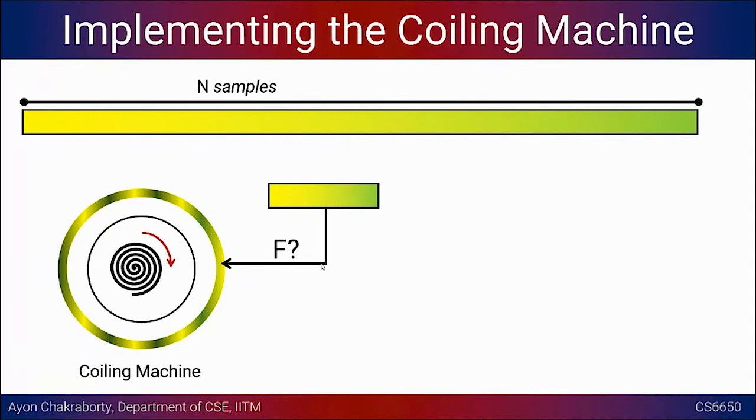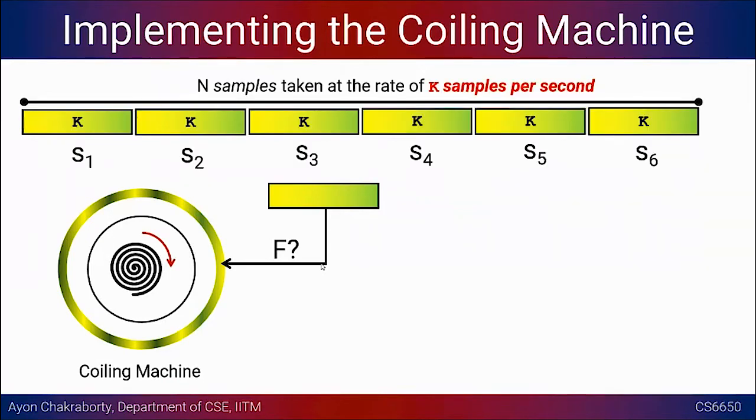For our purpose, we will start with something simpler. Instead of looking at n samples, we will assume that n samples are taken at a rate of k samples per second, which is very important here. N is the total number of samples, but the total number of samples n could be collected over a period of 1 second, or over a period of 1 hour. There is a lot of difference. So when somebody gives you the data set, you also have to know the timestamp values of all the samples.